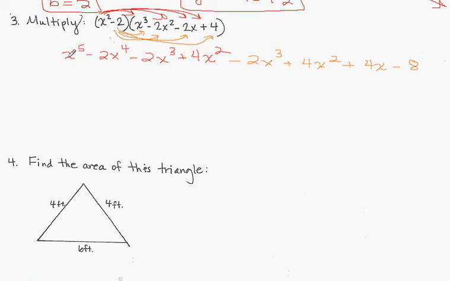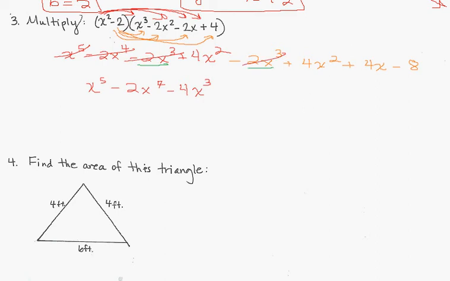So, any other x to the fifths down the line? Nope. He gets to be by himself. Any other x to the fourth? Like terms have the same variable, the same exponent. So there's no other x to the fourth. So he gets to go. Cross those out. Now we have negative 2x cubed. Do we have any other x cubes? Yes, we do. Here's an x cubed. Here's an x cubed. So that will give us negative 4x cubed.